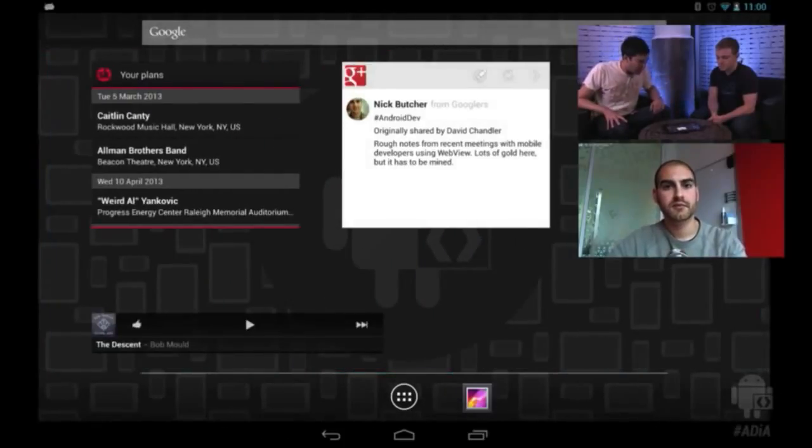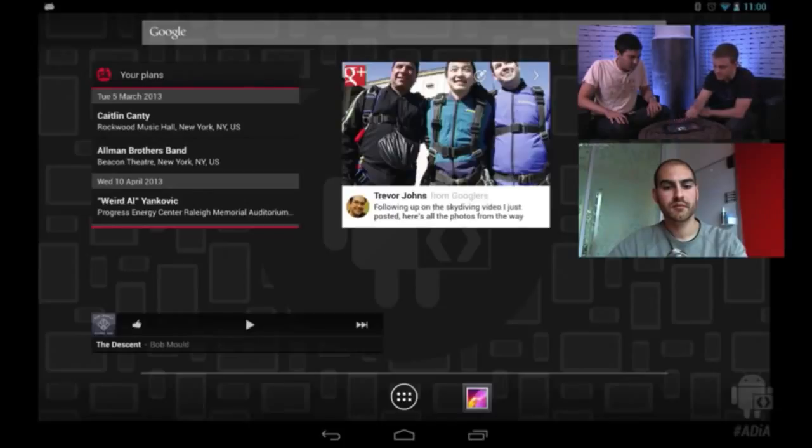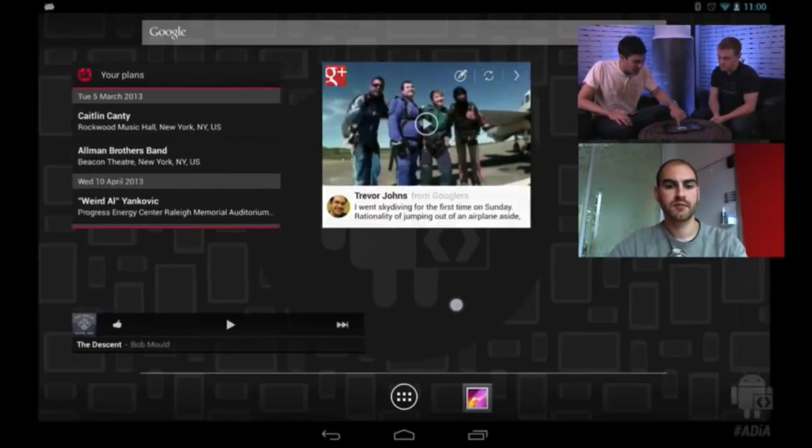Over here we've got some miscellaneous widgets. We've got the Songkick widget here, which shows your upcoming concerts that you have planned. We've got the Google Plus widget. It's not a collection widget, but it lets you flip between different items using a button on screen. So you just press this button and flip through the different items. I generally prefer the collection type widget, but this is definitely another way to focus on a single item and actively have the user switch between them. And down the bottom, it's the Play Music widget.